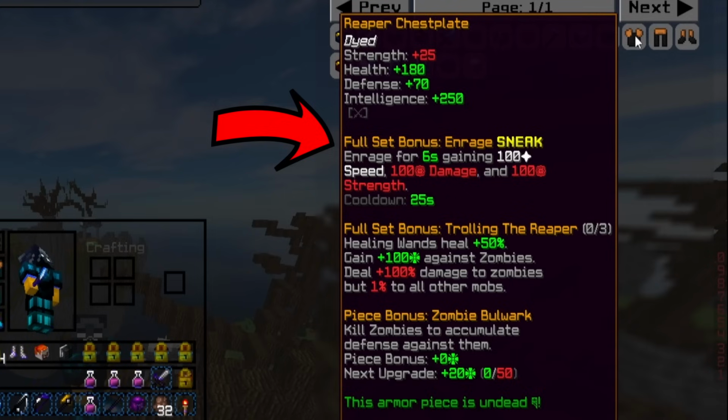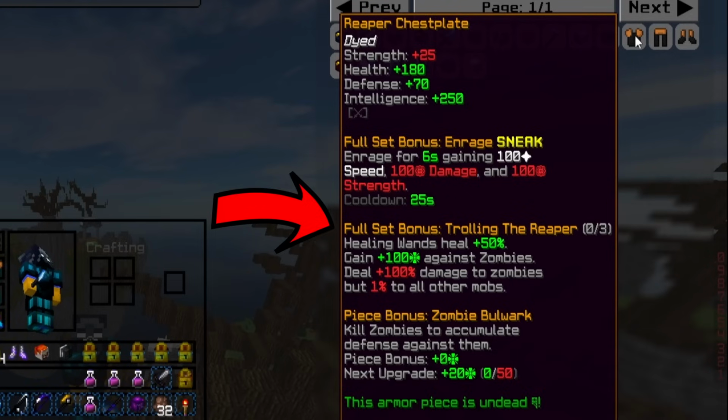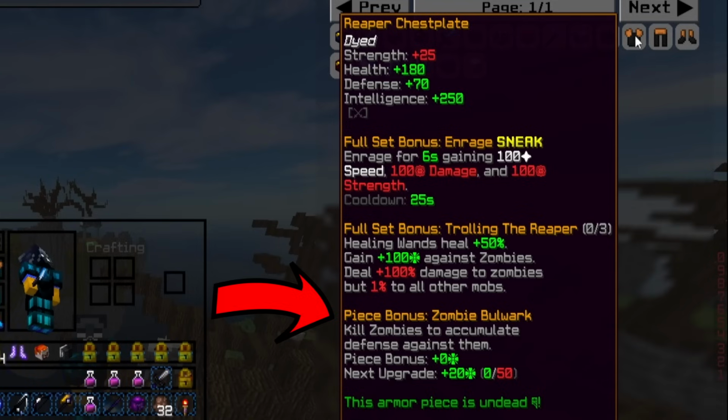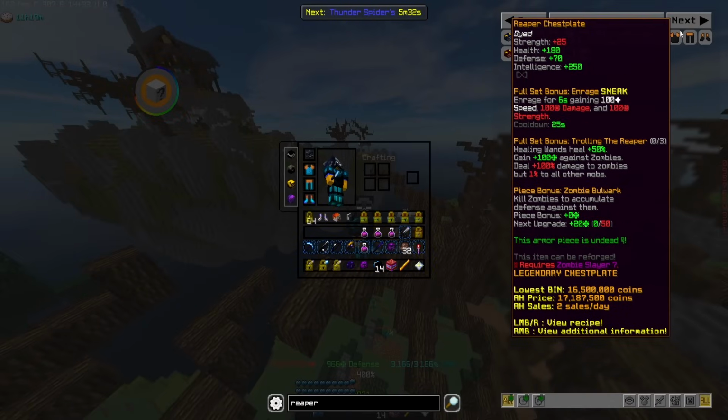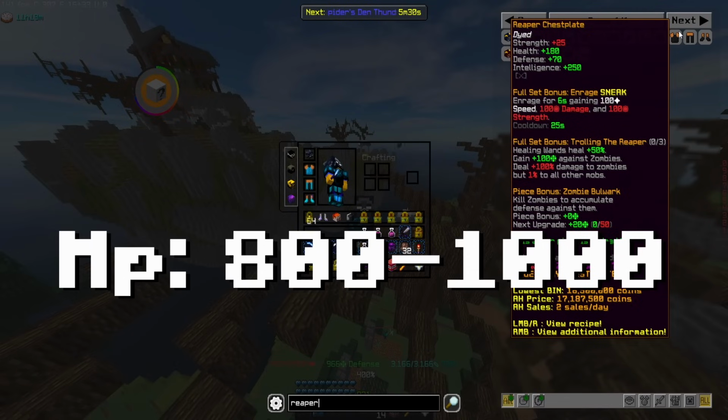As well as the other full set bonus, which is Trolling the Reaper. Healing Wands heal plus 50% more, and you also gain 100 defense against zombies, deal 100% damage to zombies, and with the Zombie Bulwark perk, you can accumulate even more defense against zombies for every zombie you kill. It's a very good set, but it also is only Zombie Slayer. So if you would like to get a more universal set, I would recommend building Crimson. The recommended MP would be anywhere from 800 to 1000.